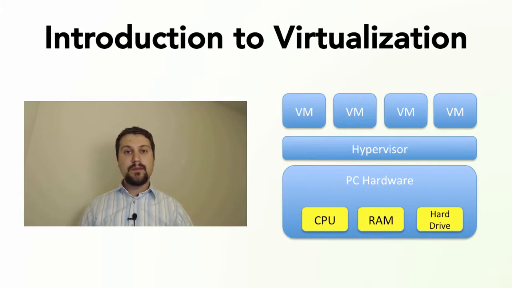So in VM1, maybe you want to have a single core CPU. It will take a single core from the PC hardware and dedicate that to that VM. And maybe you want to give that VM a gig of RAM and a 20 gig hard drive. Well, the hypervisor will carve out a gig of the physical RAM and give it to that VM, and also the hard drives in virtualization are just files. So you'll have a 20 gig file on the hard drive, and that's the virtual hard drive for this VM. So the hypervisor does all of that doling out.